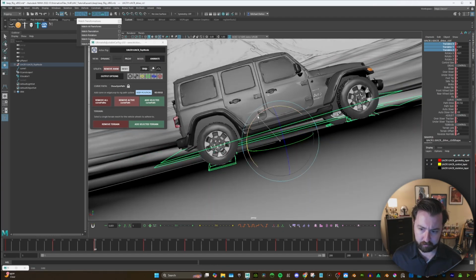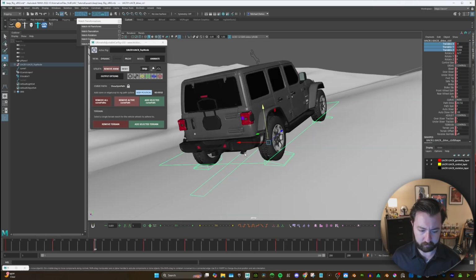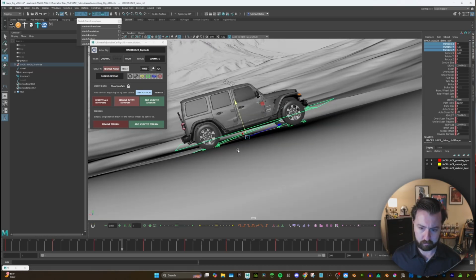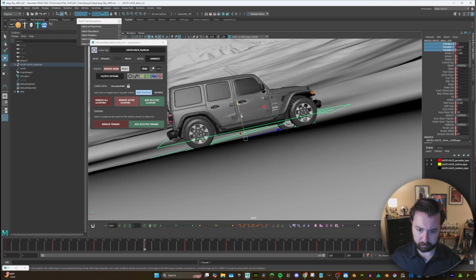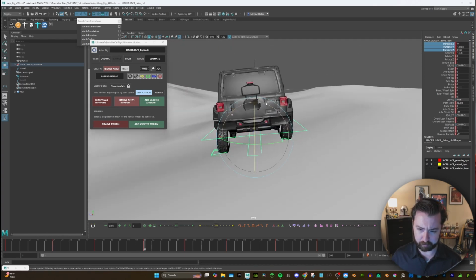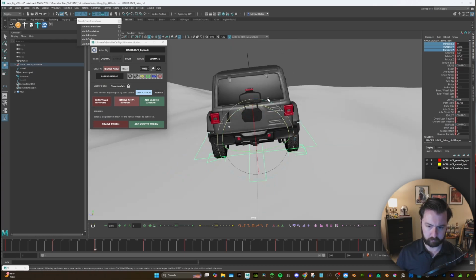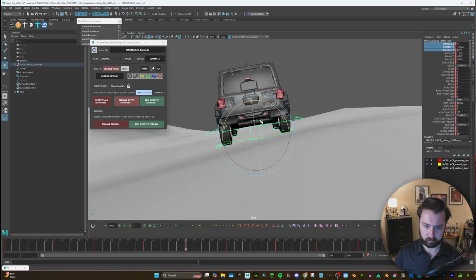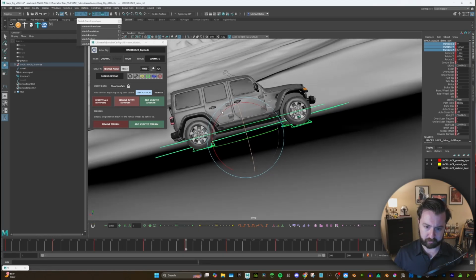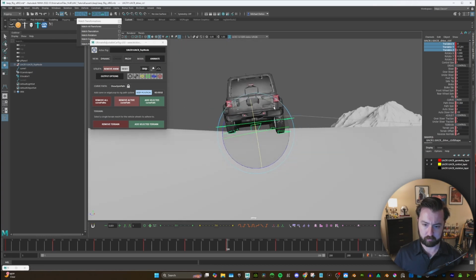From here, we could probably just rotate slightly like that. This is probably the opposite. Just bring this up a little bit. Bank it just a tad. That banking's pretty good. Bank that. Pretty nice.